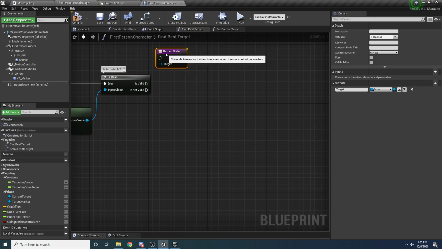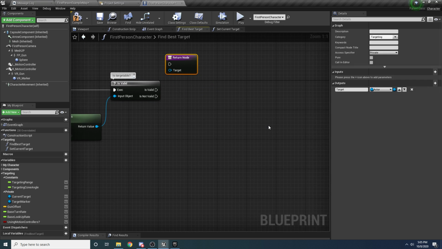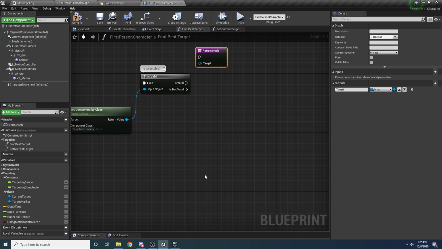So if it is targetable, then we want to calculate how close we are to looking at this object. And to do that, we're going to use something called the dot product, which I'll try to explain the best that I can as we do it.